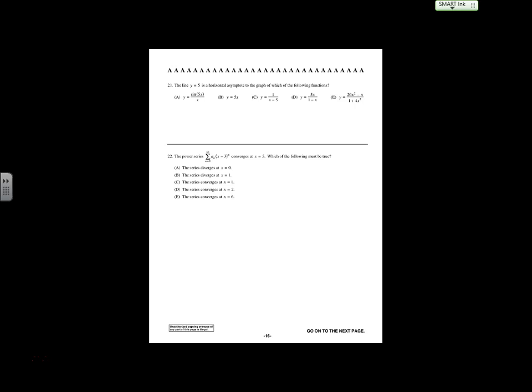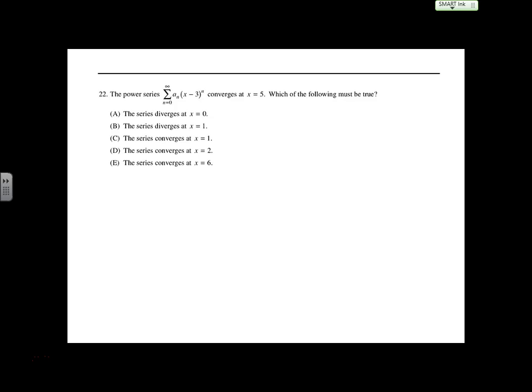22. How do you get? You don't even know what a sub n is. You don't know, but you know that a sub n of 2 to the n converges. So a sub n of 2 to the n times negative 1 to the n is the same thing but an alternating series. And since we know the absolute value converges, this should converge.